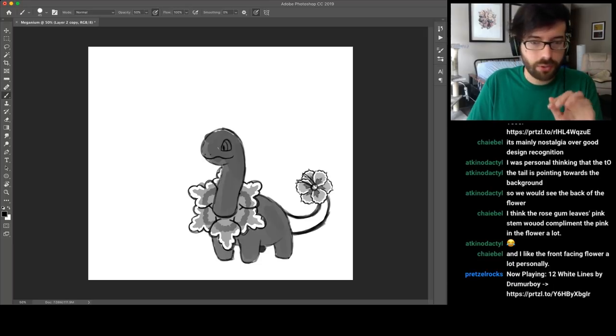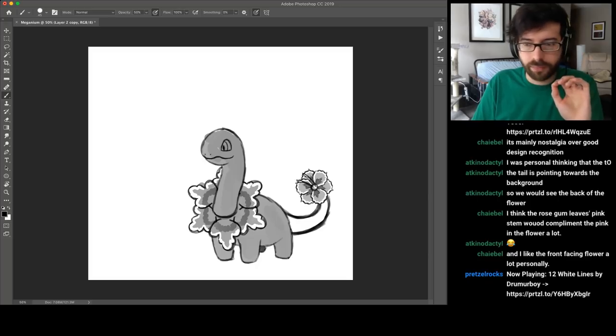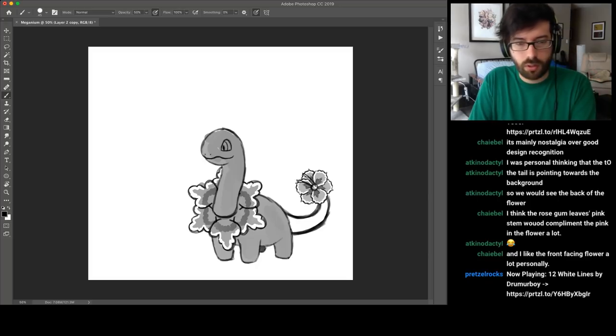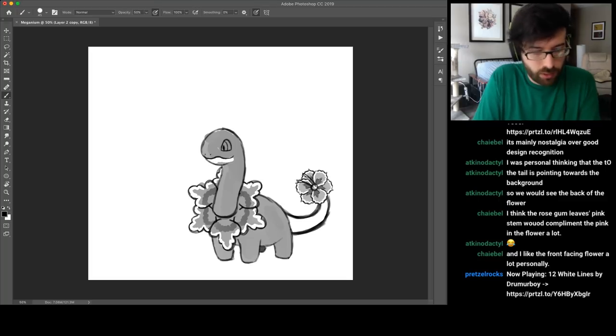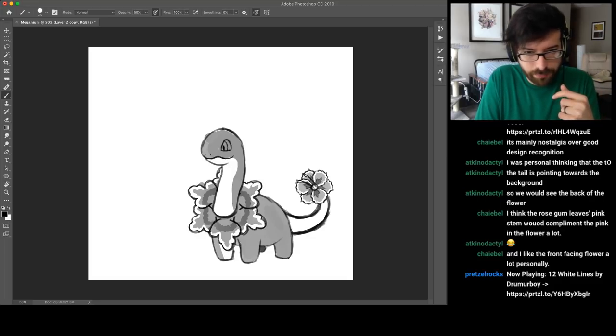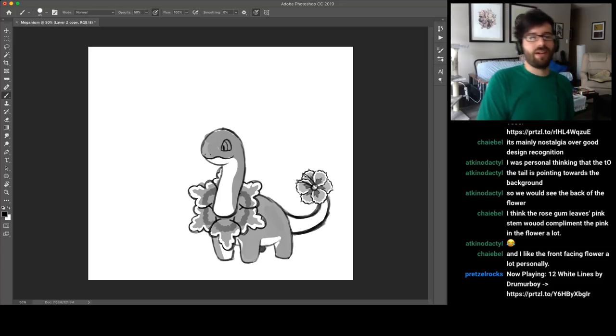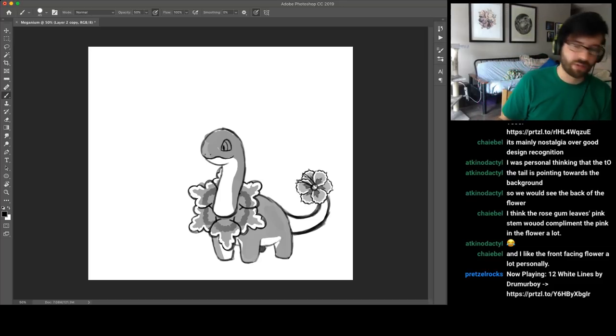Other ideas that I had for how to incorporate the flowers. One of them is to do a color pattern here that it might just be pink, just be the usual kind of color, where it just gives it some difference there. And it doesn't necessarily represent anything, so it could just be kind of like that. And of course it would go on the tail as well, which I seem to have forgotten to do.